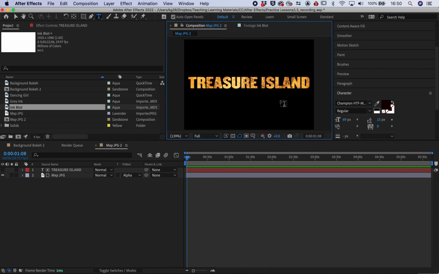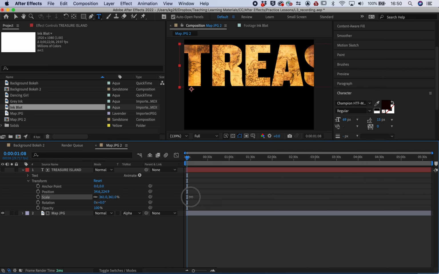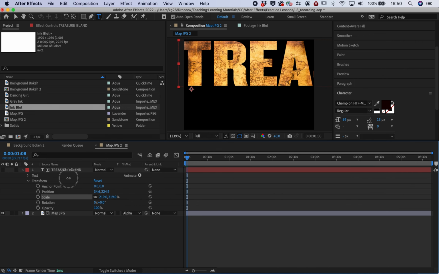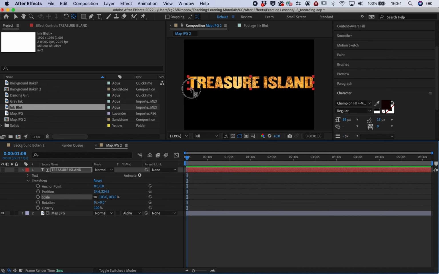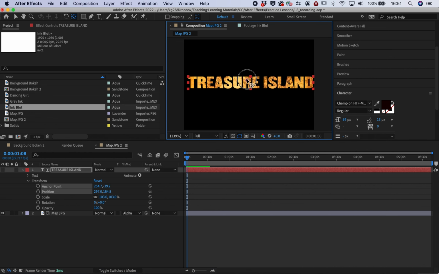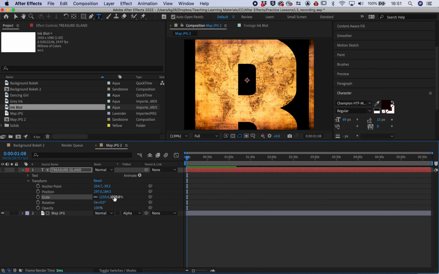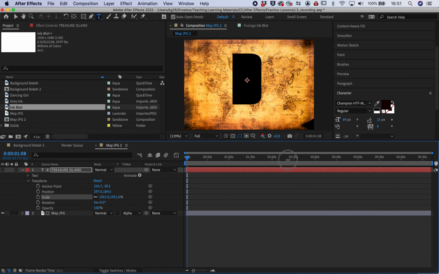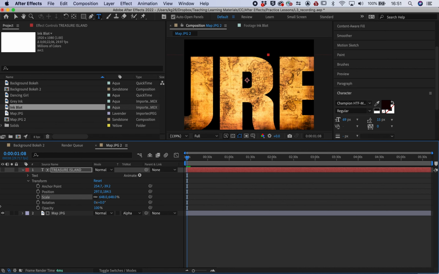Now the good thing about this is, drop this down, you can then scale this up and zoom into the letters. So that's another thing that happens quite a lot. I'll just move the anchor point so it's in the middle. Let's put that there. We can zoom into the middle of the R there, and then if we scale up, we're going to zoom into that R. So that's quite cool, because it won't pixelate as you move in, which it might do with other things.